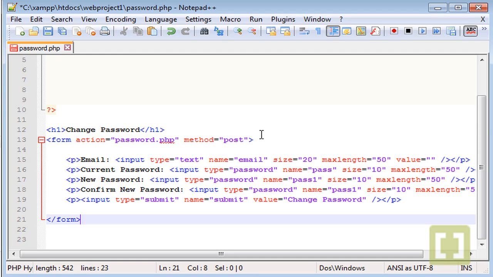Now we can close the form, and basically that's it. Now let me check this in my browser.